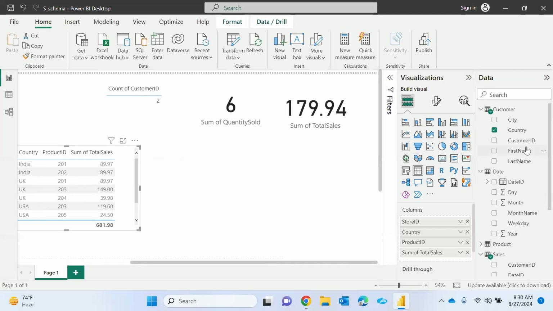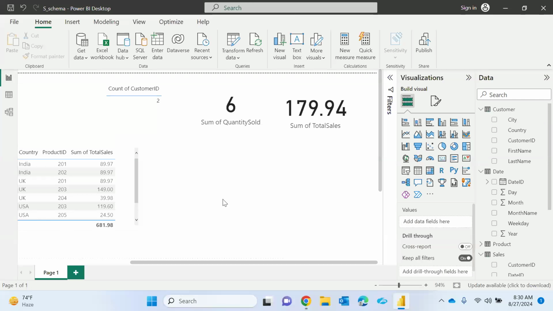If I want to know what top customers contributed to sales, how could I get that? Top three customers who contributed to sales. Customer ID and sales. Customer ID, but I need only the top three. That's the condition, right?